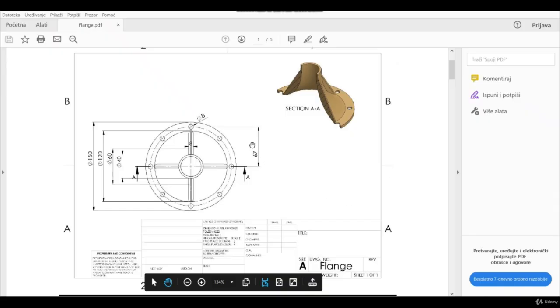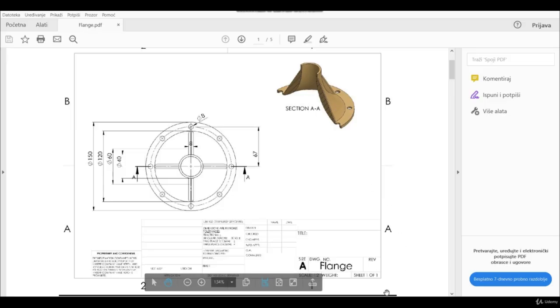In this lecture, we're going to create the following drawing, this one here. So here we have this flange. Here we have a top view. So first we have to create a top view here with the following dimensions. Then here we have to create a section view, AA, and from that section view that we got here, we have to create an isometric section view as we can see here.